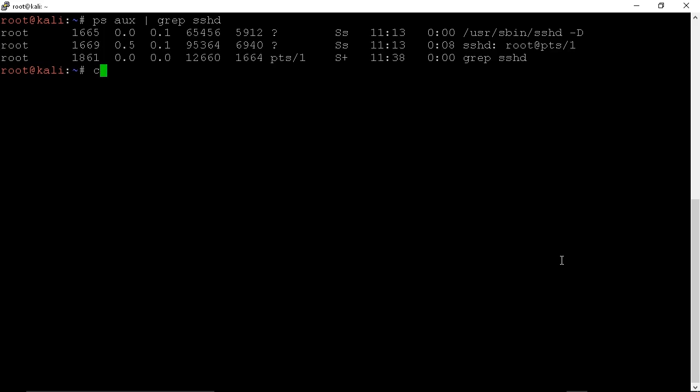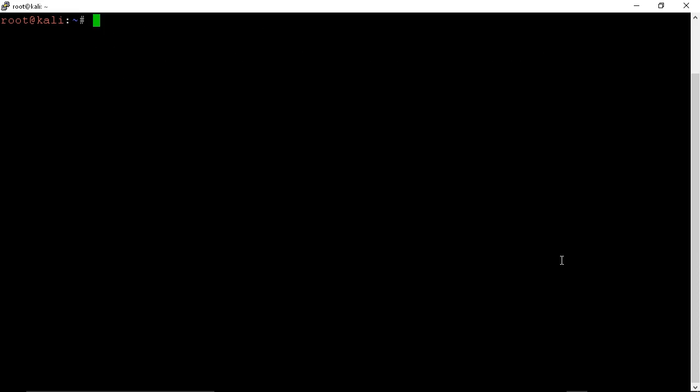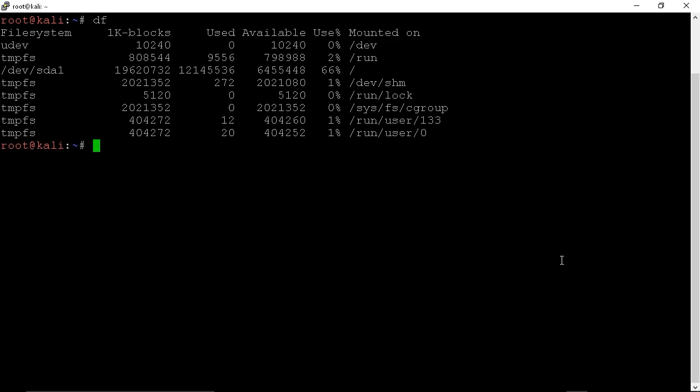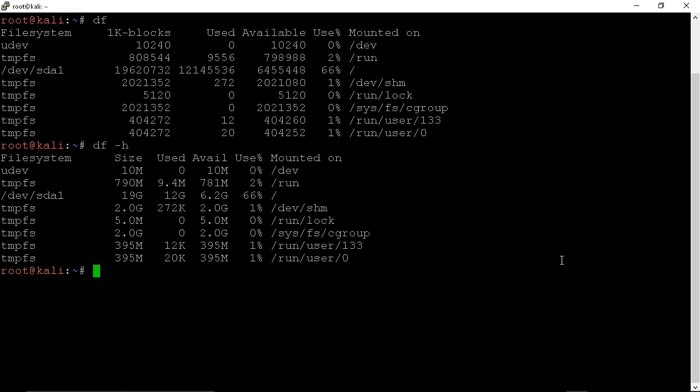Also in Linux, other interesting things we can do, for instance, at the disk level, is we might use df or disk free. Now, what I might want to do, instead of viewing this in 1K blocks, is use df -h for human readable. Then instead, it's a little bit more readable where I'm reading the megabytes, or technically the mebibytes. And the difference really is that a megabyte is 1,000 kilobytes, where a mebibyte, and yes, that's what I said, mebibyte, is actually 1,024 kilobytes. So there is a little bit of a difference in how some Linux distributions will display things. And technically a mebibyte is not exactly the same thing as a megabyte.